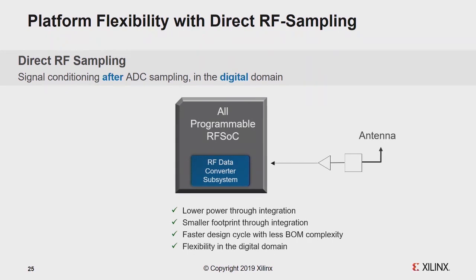So in 2017, Zynq wanted to enable software-defined radio. We just want to process all the analog data and the digital data in a single chip. So Zynq includes the RF data converter integrated in our FPGA. There are a few value propositions. The first is lower power, small footprint, faster design cycle, and the flexibility of the digital domain, because we can play around with the NCO and decimation in the digital processing.